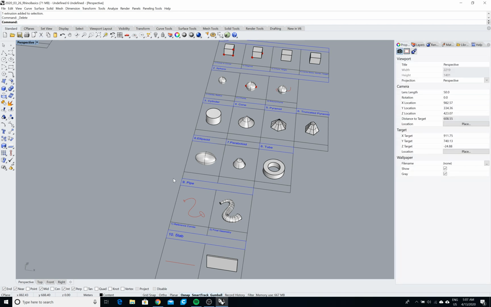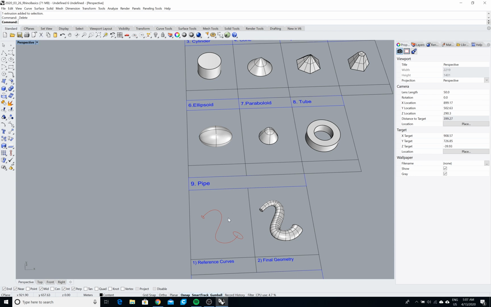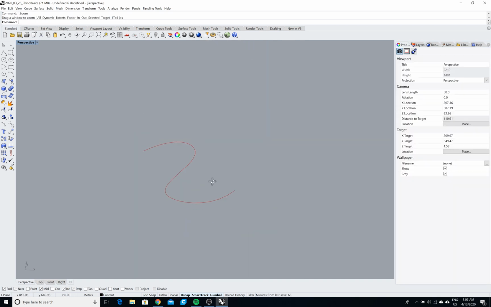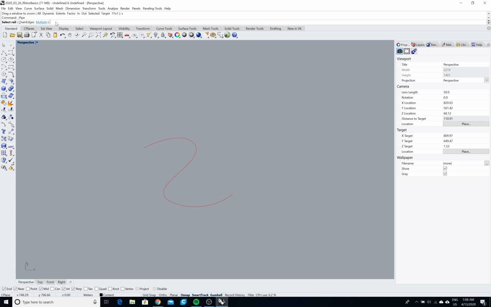Okay. Another useful tool would be pipe. So if I have some curve like this and I would like to just make a pipe around this curve, I could go to solid, press select, press pipe and it would ask me to select the rail. So if this is my rail, then it's gonna ask me for the thickness of the pipe.